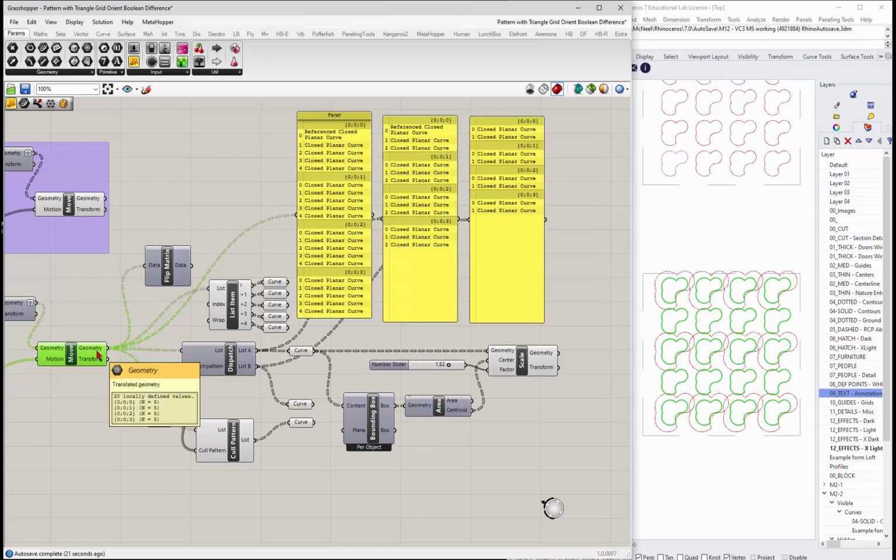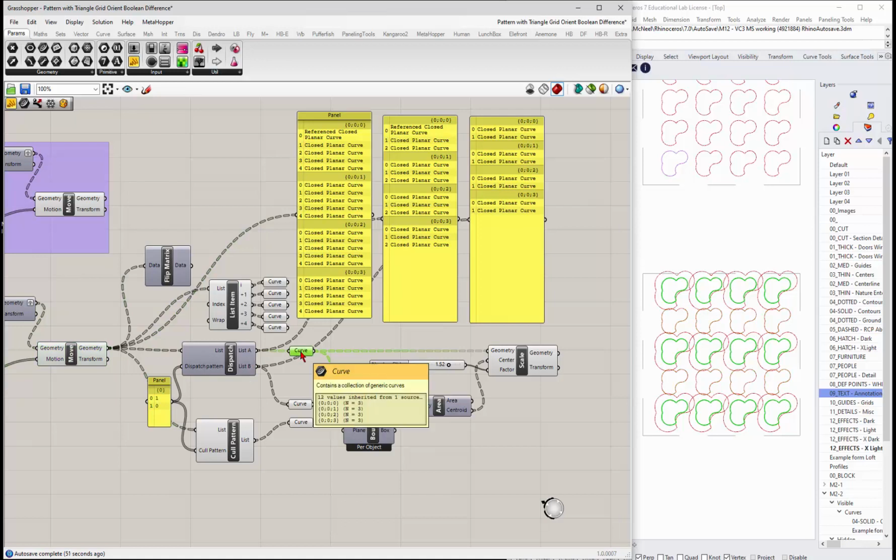So this geometry is getting pushed out into, in this case, four lists of 5 items. So there's the one, two, three, four with 5 items in each list. What the dispatch is doing, by default, it has a 1 and 0, a true false, it's going through and getting 0, 0, 0, 0. It's also getting 2, 2, 2, and 2, and 4, 4, 4, and 4. So it's getting 1 and skipping the next one. And it's pushing it out into the lists, right?